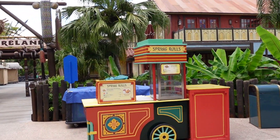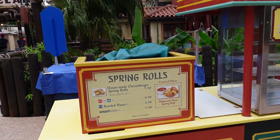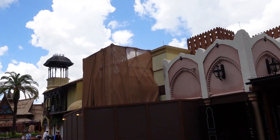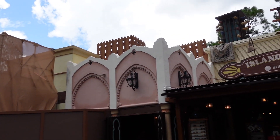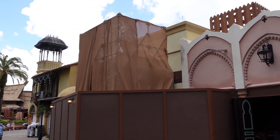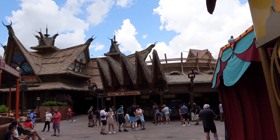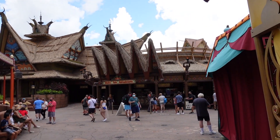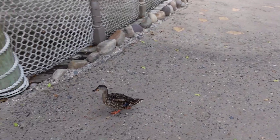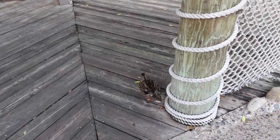The Cheeseburger Spring Roll cart is not open currently. Can't wait till they open this one back up again because I have been missing me some Cheeseburger Spring Rolls. I wonder what's going on here — this is right next to the Sunglass Hut in Adventureland; it looks like they're doing some work to it. I got a few questions about Dole Whips in Magic Kingdom — Dole Whips are still available. You can see people waiting to get some right now. Team Park Duck waddling through the streets, probably to find some popcorn.